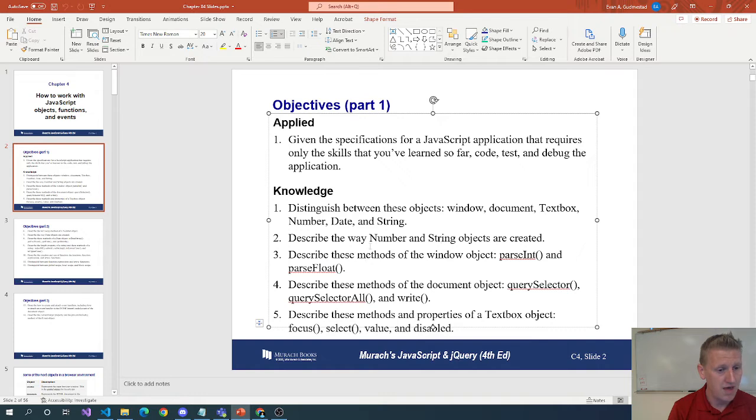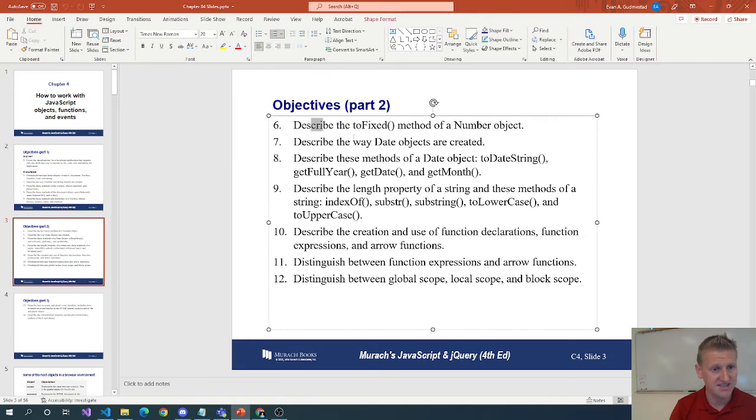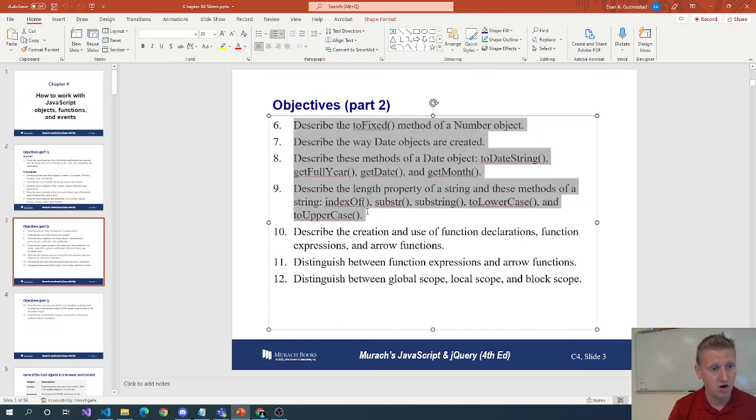Once we start breaking down objects, we're going to see a lot of these different methods that are out there, like parseInt and query selector and focus and select, and basically all of these things that you can do, because that's what a method is. It's a block of code that does something. So once you learn about an object, you can learn about that object's methods, and we're going to start breaking down those methods. You can see here all these methods. I can tell they're methods because they've got parentheses at the end of them, and these are basically a bunch of methods that belong to objects.